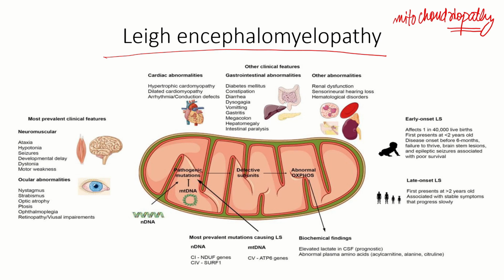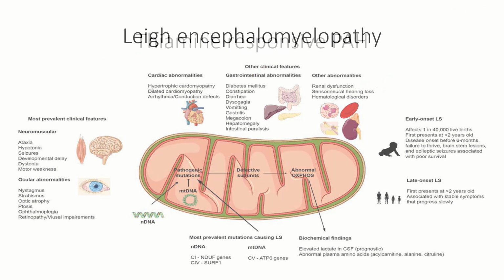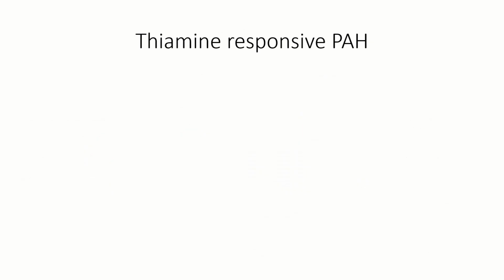has been associated with symptomatic improvement in these patients who have encephalomyopathy. Since it is a mitochondriopathy, it will affect all the metabolically highly active tissues and organs, and therefore we have CNS involvement, cardiomyopathy, GI involvement, and other involvements like renal dysfunction, SNHL, hematological involvement, blood pressure changes, etc.